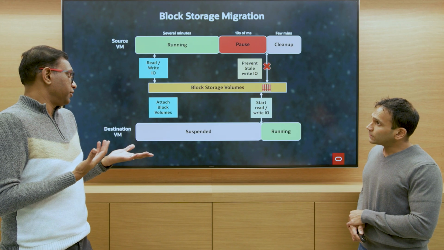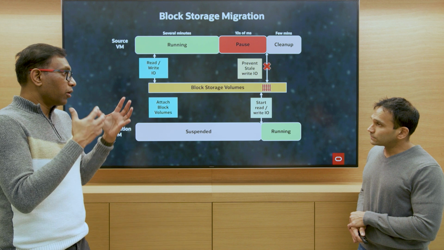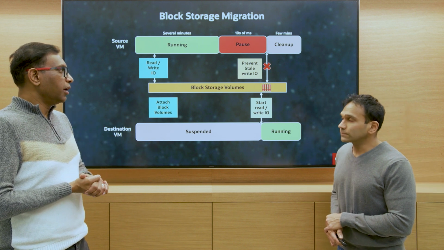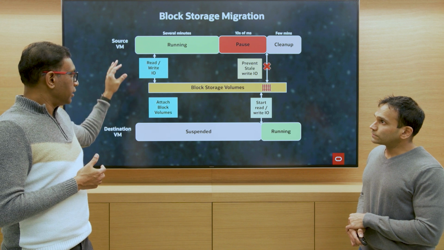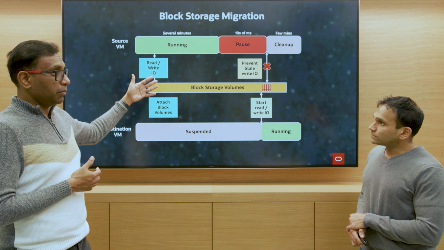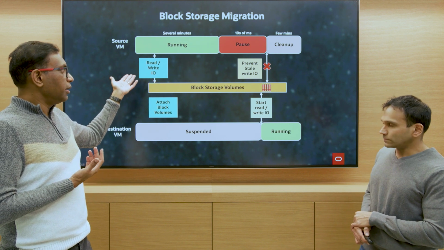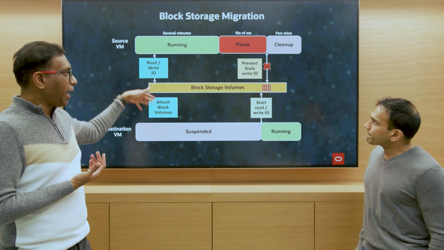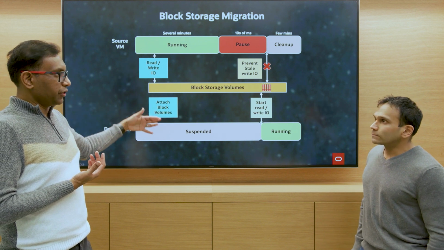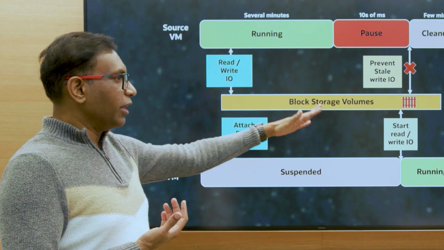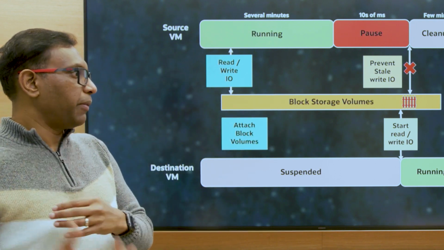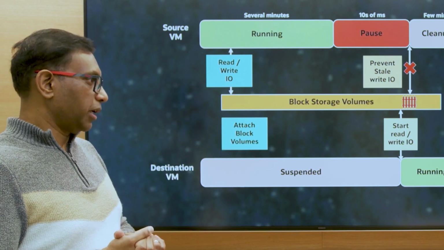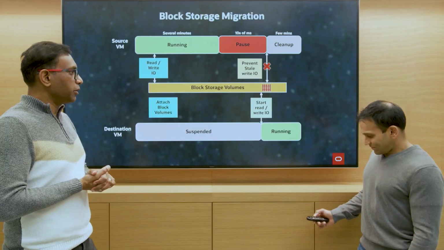Got it. So frankly, it's relatively easy because it's more of a centralized storage anyway, and it has its own replication mechanism and whatnot. Both the VMs can essentially talk to the block storage pretty much at the same time. Just that when the flip happens as part of the live migration, you just need to fence the IOs so that some stale IOs don't get commingled with the brand new IOs. And that's why we have the fencing mechanism. Exactly. Cool. What other persistent state?